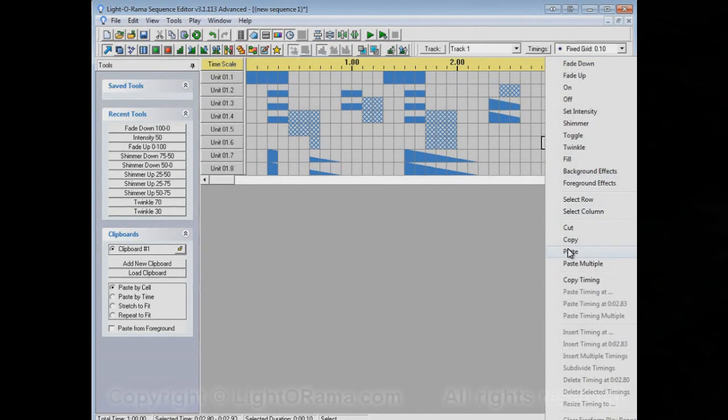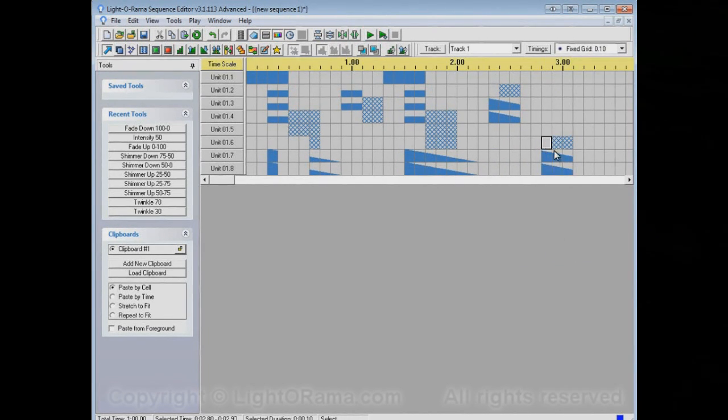And in fact, I could paste them again. And that's nothing special about cutting. You could also paste multiple times even if you used copy instead of cut. The difference between copying and cutting is that cutting wipes the events out from where you originally had them. So that's about it for the very basics of copying and cutting and pasting.